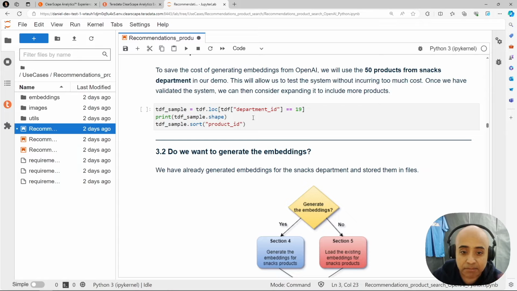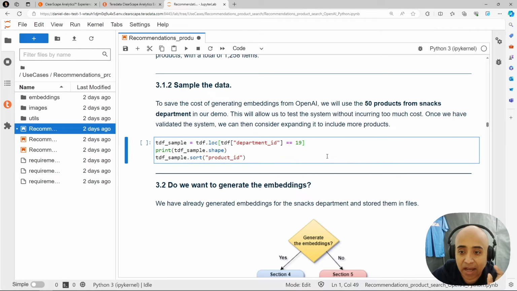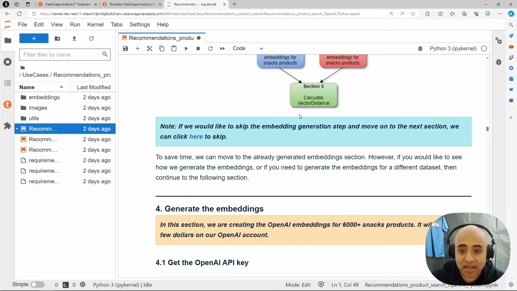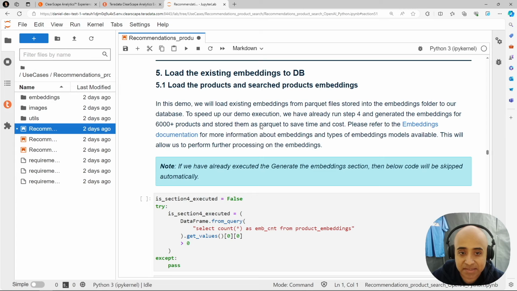We are going to generate embeddings, and you can do that in two ways. You can generate your embeddings and wait for it. I would recommend that you follow the suggestion here that you generate embeddings for 50 products to start with, because if you generate the embeddings for the entire basket, trust me, that's going to take a little bit of time. Since I don't want to generate the embeddings in real time here, I will skip, and we are going to assume that we already got them.